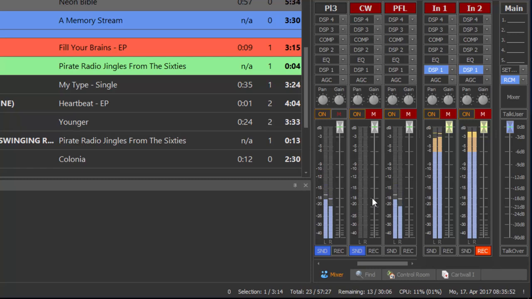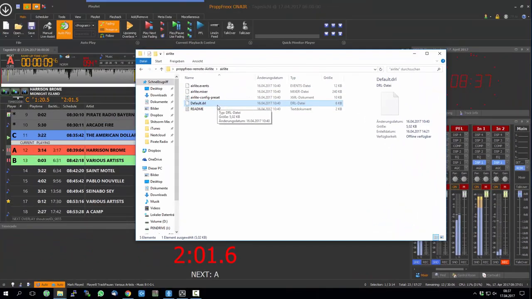At D&R Airlite, you don't have to configure anything. When you hit Q, D&R Airlite switches automatically to the second output and routes it to your, for example, monitor active boxes which you have connected to your D&R Airlite. Next step is to configure the GPIO client at ProppFrexx On Air, which is connected to the D&R Airlite and which controls start and stop of player, card wall entries, etc.